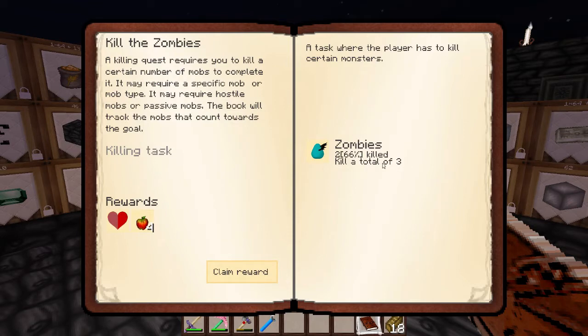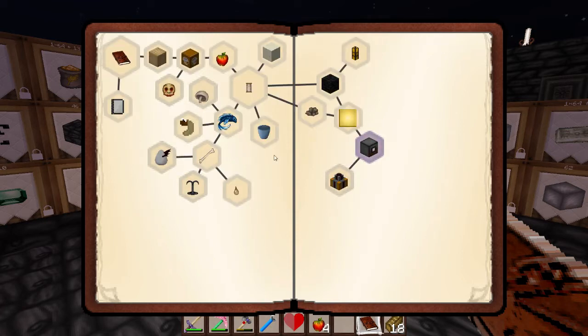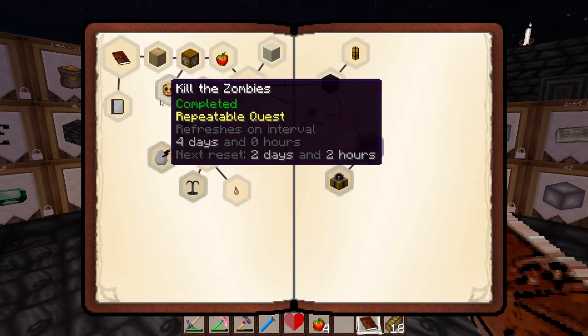This is a repeatable quest. So obviously maybe this triggers when I'm near the zombies over there, over by the mob spawner. But let's just claim our half a heart and some apples. So that's completed repeatable quest.